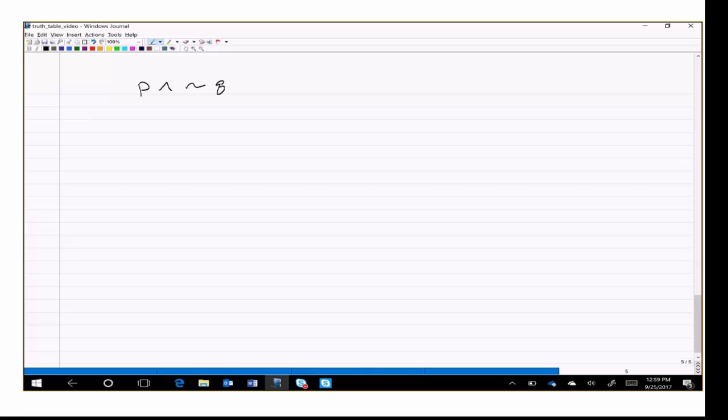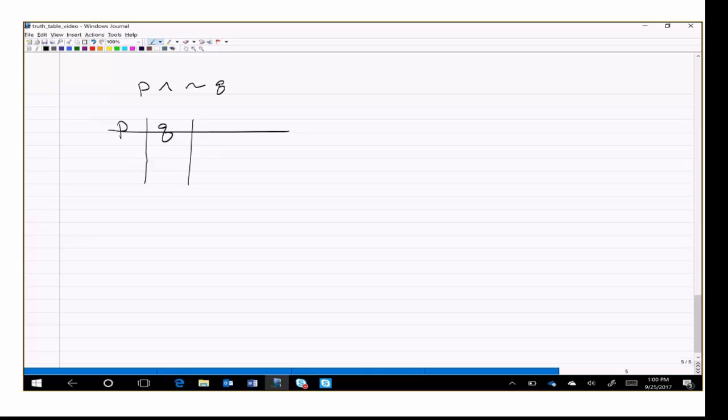That it's an and that it's going to have 4 rows. Okay, so the first thing I want you to think about is there are 2 statements, P and Q. So I'm going to have 4 rows. So I'm going to set it up with P, Q, and 4 rows. That's the only thing I want you to think about. I don't want you to think about ands or anything else yet. Just what do I do to start it? Tell me how to fill these in.